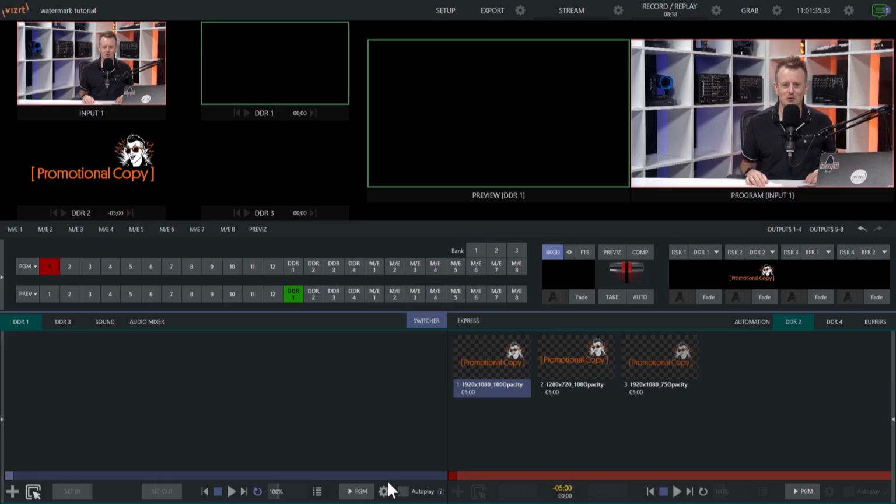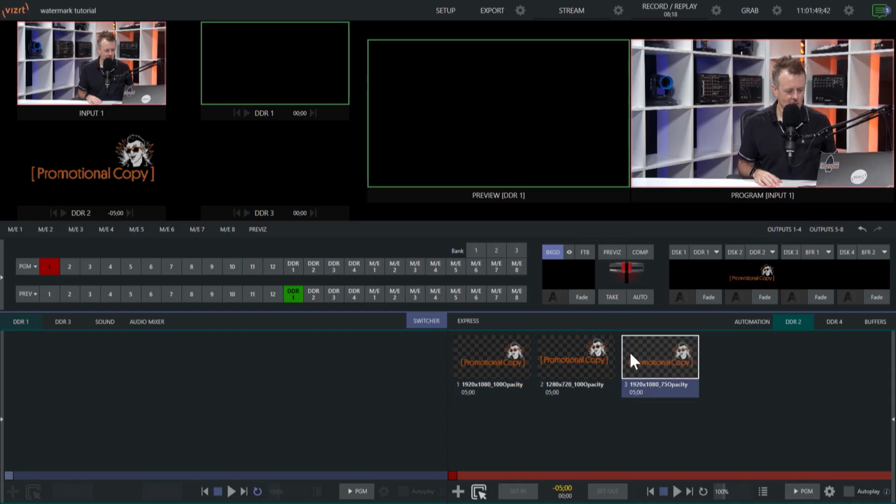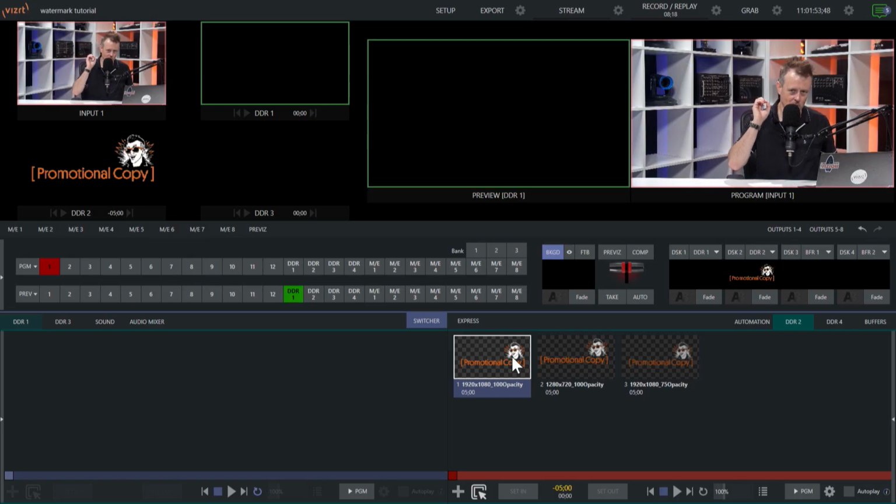All right, so I'm in the TriCaster 2 Elite interface, and my interface is broken down pretty simply right now. Basically, I just have my camera coming in input number 1. My DDR1 is up, currently doesn't have anything in it. And then my DDR2, I have a few images that I've made for some watermarking, just so you can kind of see what they look like before we add it to the clip. But I'm going to do everything within the TriCaster. That way I don't have to exit out to Windows, etc. You can just do everything right from here.